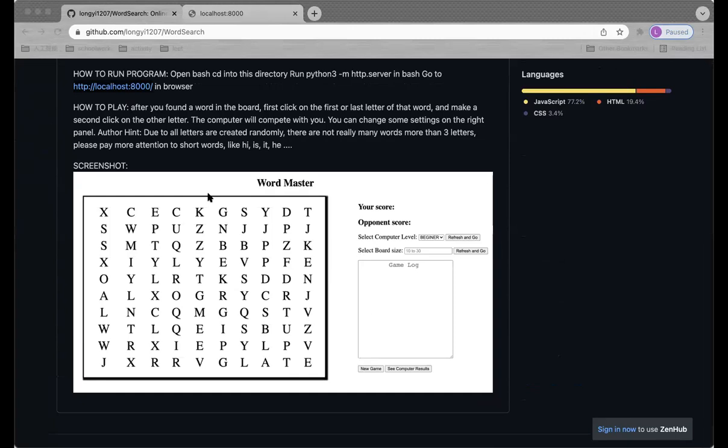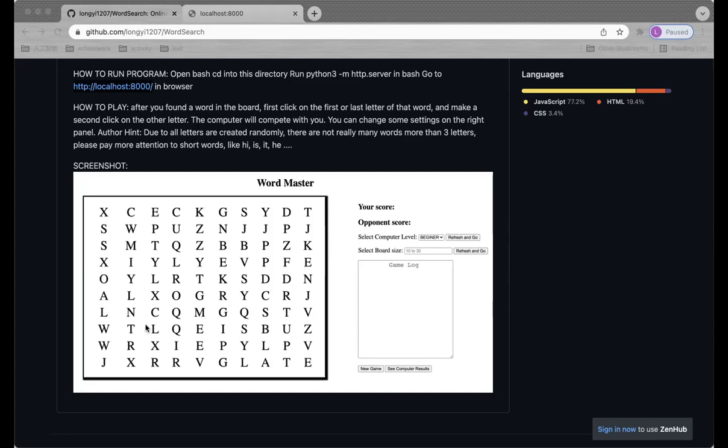So basically, in every word search game, there will be a game board like this that is filled with letters, and you want to find the words that can be formed by the letters. And by formed by the letters, there are some constraints on it.